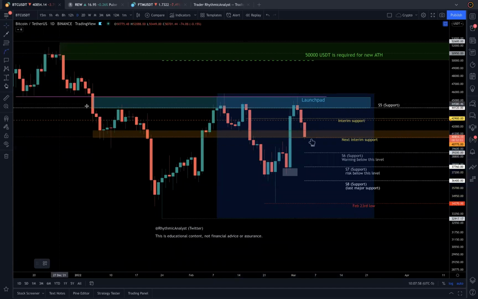This is what happens. As a TA, you spot a pattern that you think might develop, and then there are conditions. As long as the conditions are met, you can track the price action based on the pattern, right? So when it was coming down, we had this arch, and then it could have gone up like this, but this level was an important level, and it broke, right? There was no sign of a bounce, so this didn't happen. Otherwise this would have gone up like this. So this is a local pattern which is broken.